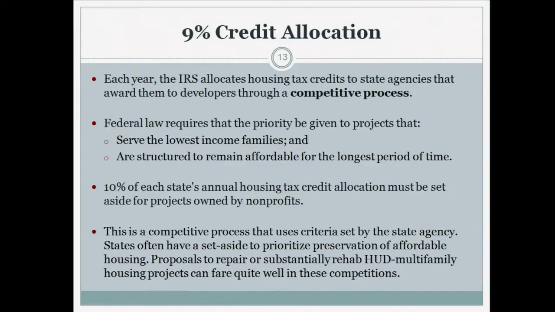Some things to note about the 9% allocation that you can find out by looking at your qualified allocation plan is that often your applications are what I would call capped. That means that you can only apply for a certain amount of tax credits per deal. This might limit the number of units you can renovate or preserve through your housing. For instance, where I am in Georgia, the amount of credits that you can get per project limits you to about a 90 to 120 unit project. If it's something higher than that, the 4% program might work better because there is no cap on the amount of credits per project.